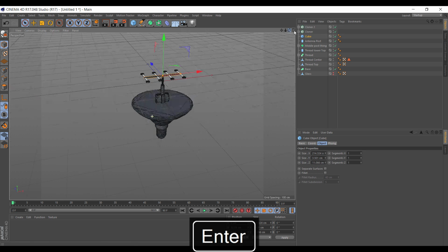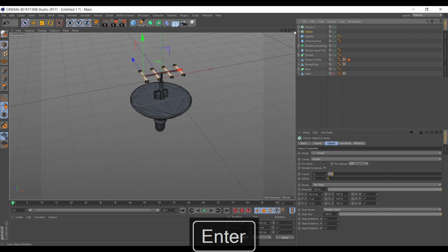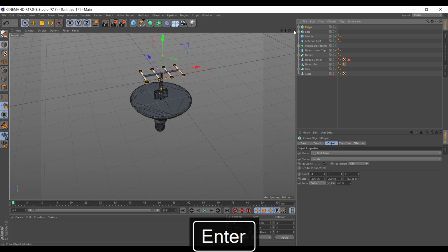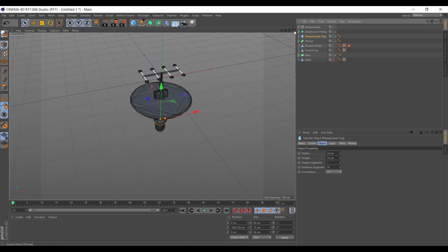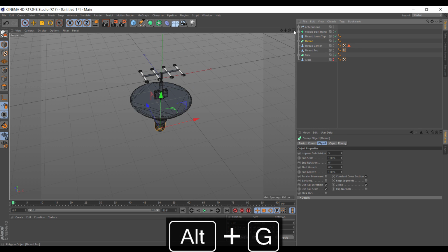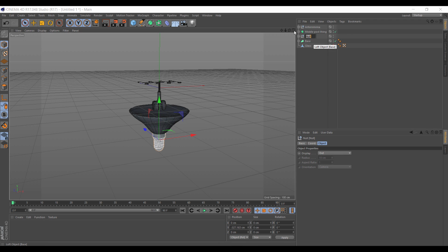Right. Middle, bars, rings. Lovely job. Right, let's put things together where they're supposed to be as well. So this rings, bars, middle, and the post, that can be all one. That was Alt and G when you've selected things to make them a group. That's what I'm trying to say. That's fine. So threads, stuff. Let's put all the thread stuff together. G. Bulb screw. That's what we'll call that.